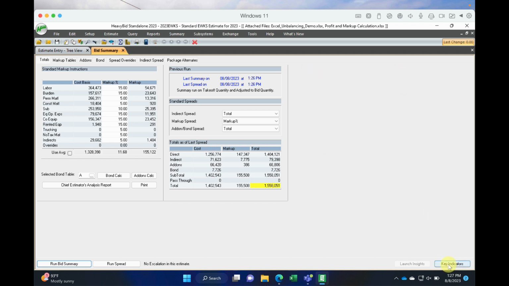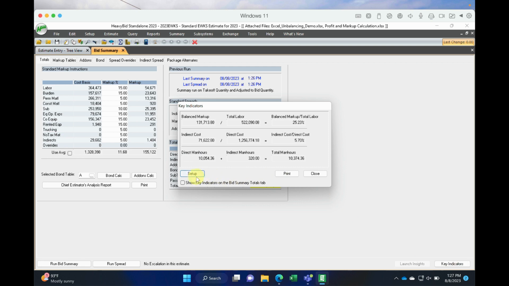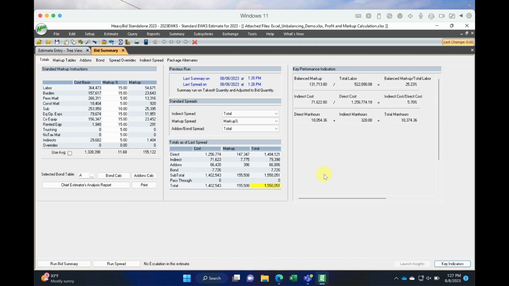So I would come in here to key indicators, and all I have to do is check this box, close it, and there are the key performance indicators. Now, if you see these three, balance markup, indirect costs as a ratio of direct costs, and total man hours, that is what comes default with HeavyBid.